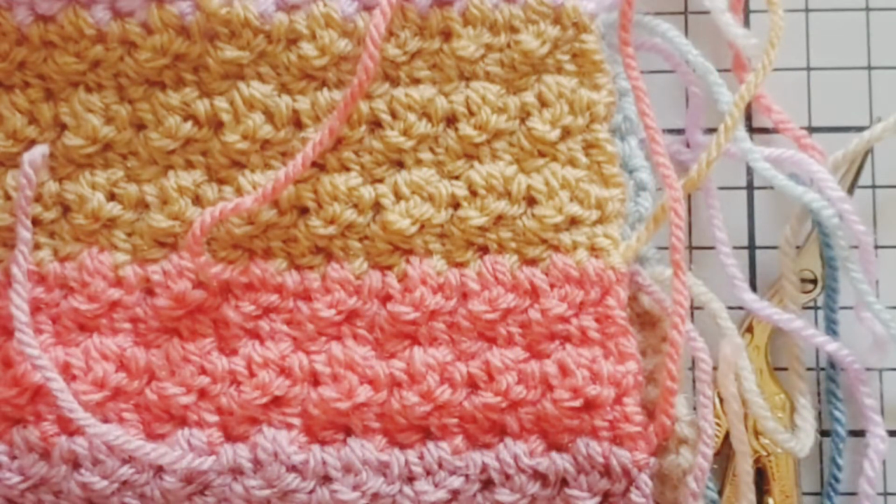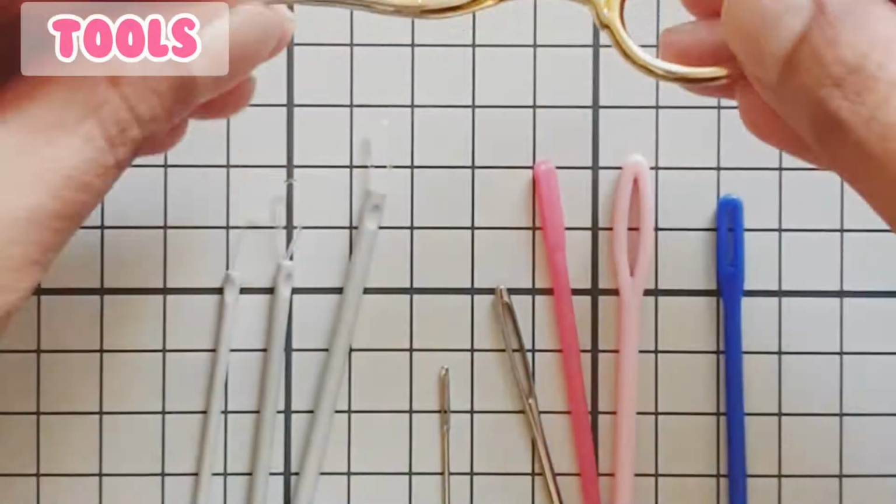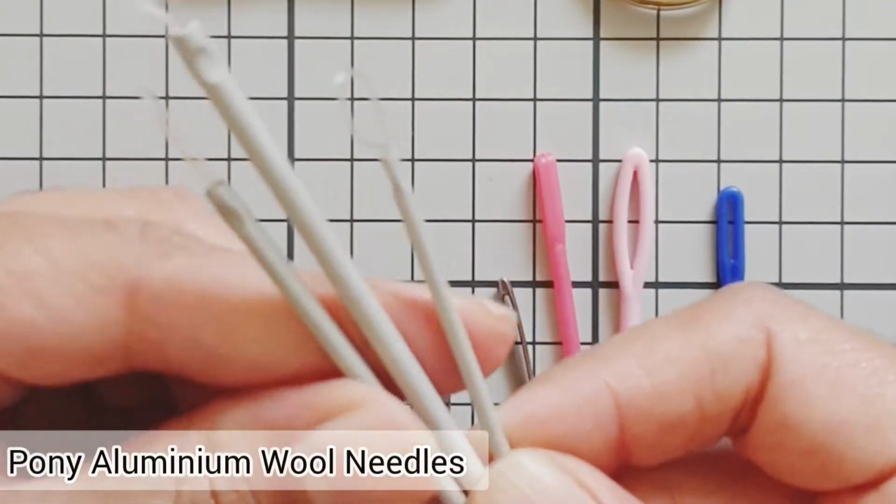Looking at weaving in ends. Some might say it's a tedious job, but I will show you a quick and easy way. So let's see what we'll need. You'll need a pair of scissors, your choice of darning needles, and a project that you've been working on.